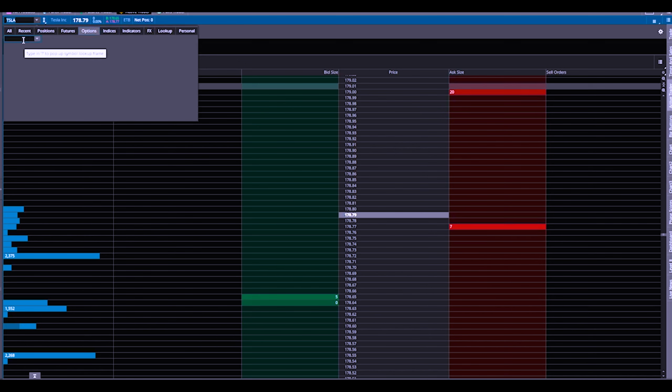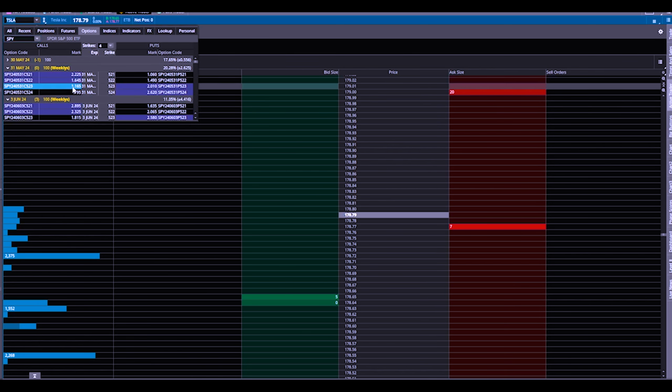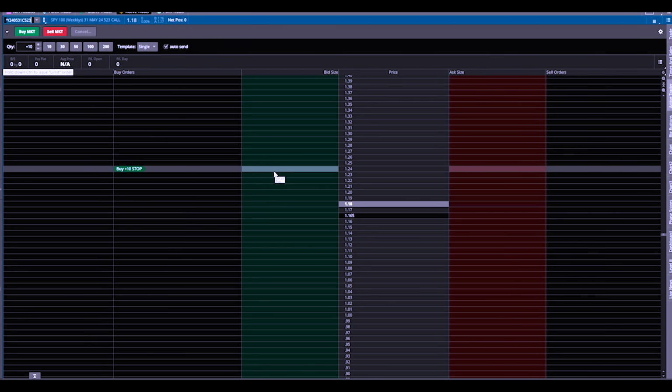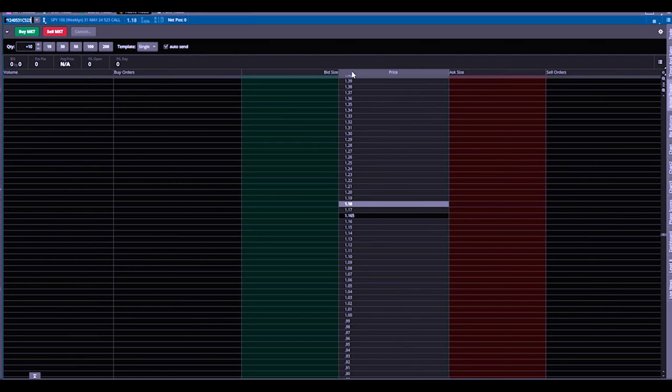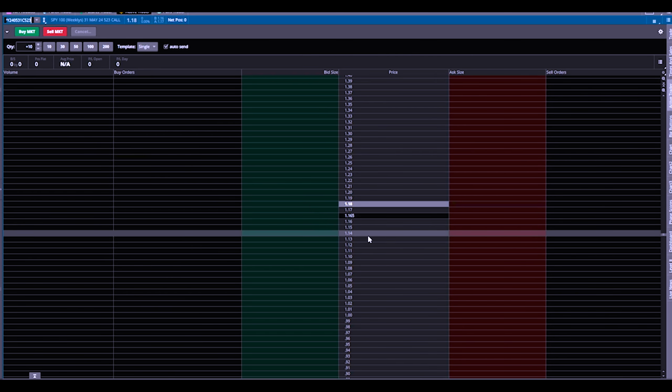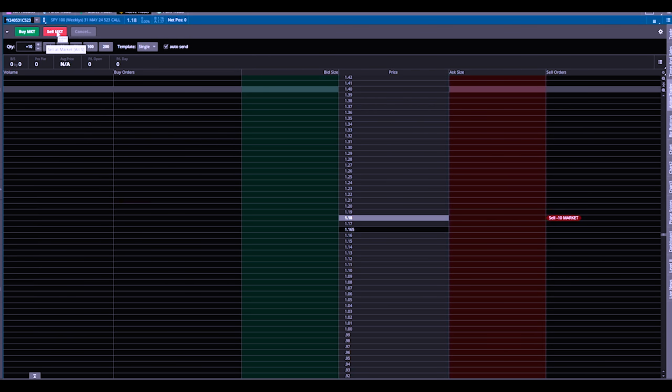And let's say we want to trade SPY options, SPY. Let's just go to the 523s. We clicked on the 523 calls that expire today. Now we have them in here. Okay, now we've selected them, put them into our ActiveTrader. So at this point, we can set this top up how we want. If we want to buy and sell, we can.